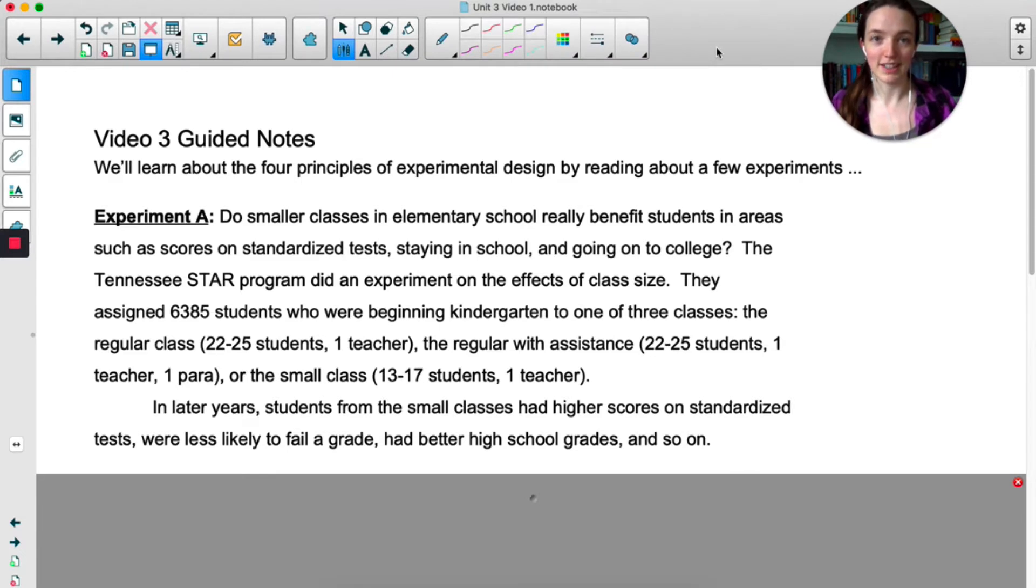There's some vocab that I'd like to highlight here that's going to be really important as we talk about experiments. The people or the things that you are doing the experiment on are called experimental units, and if they happen to be human beings, you call them subjects. So in this case, our students are the units, and since they're human beings, we will call them subjects. But just for the record, they don't have to be humans. You could do an experiment on plants sitting on your deck or on bacteria growing in petri dishes. There's lots of different experimental units. We just happen to be talking about humans in this case.